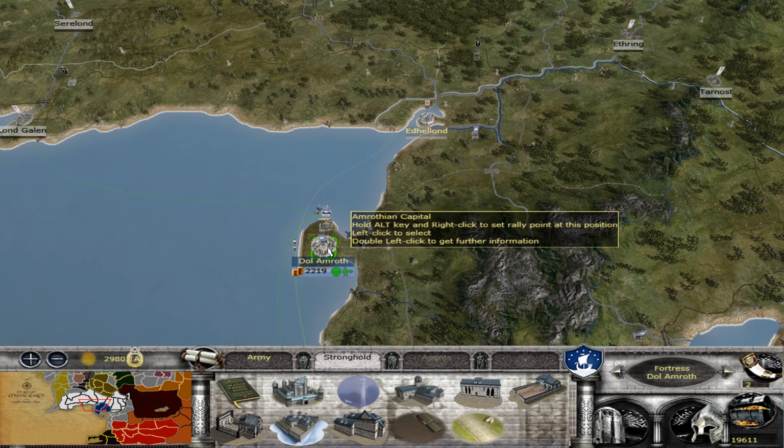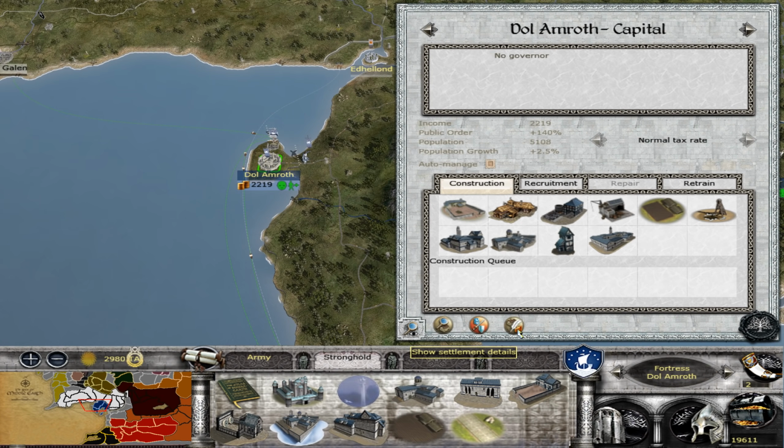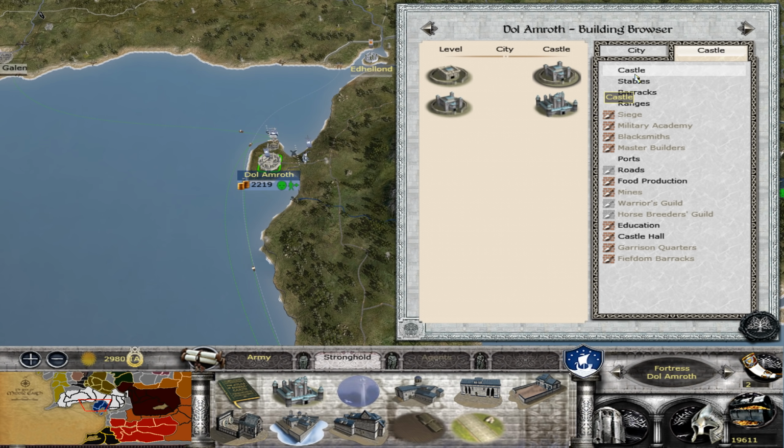But speaking more specifically of Dol Amroth, it is easy again for yourselves to make money. You are a nation that can build every tier of every conceivable thing. So your castle, you get all the way up to Stronghold. There are 3 tiers of castle. The Keep is the starting tier. You can't build that. The game creates that itself. And then the Castle is the middle tier, and a Stronghold is the final tier.